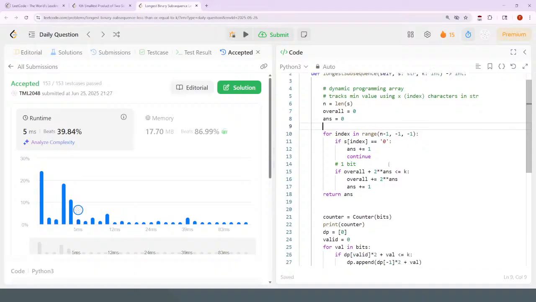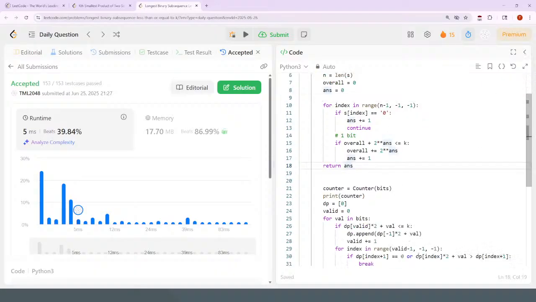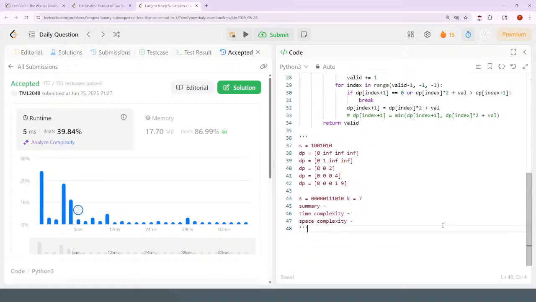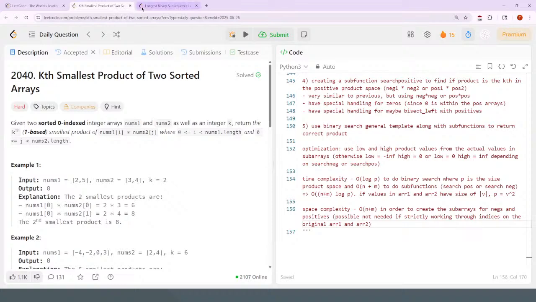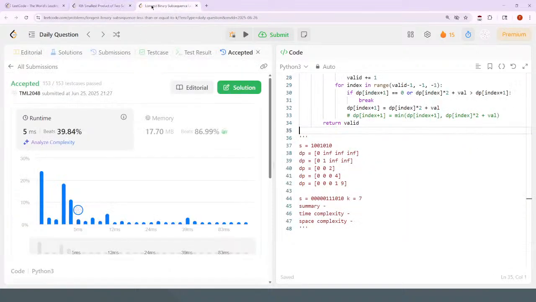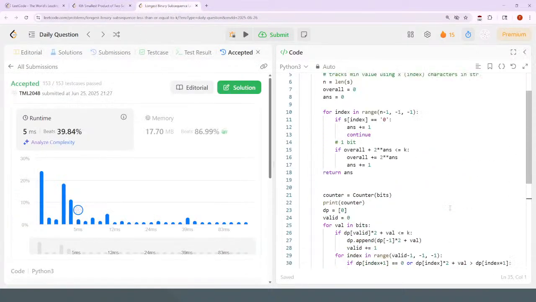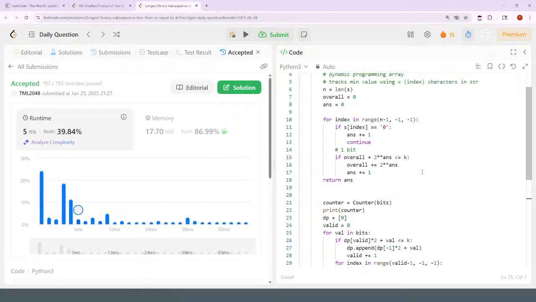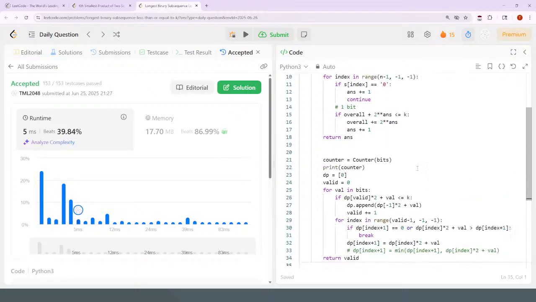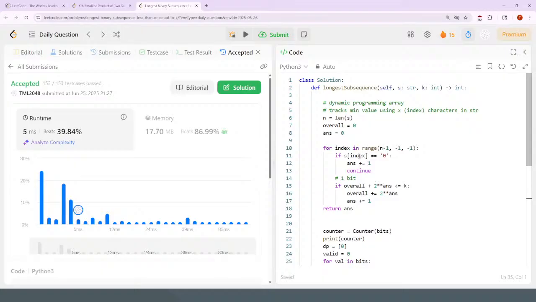But the issue with stopping the loop is, what's going on with this screen? The issue with stopping the loop is I still need to get all the zeros.